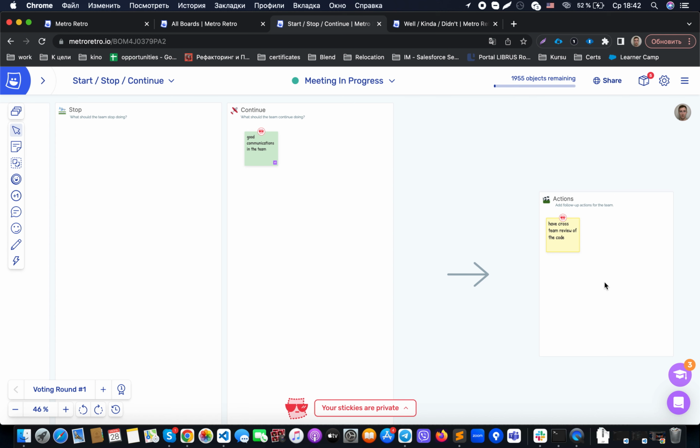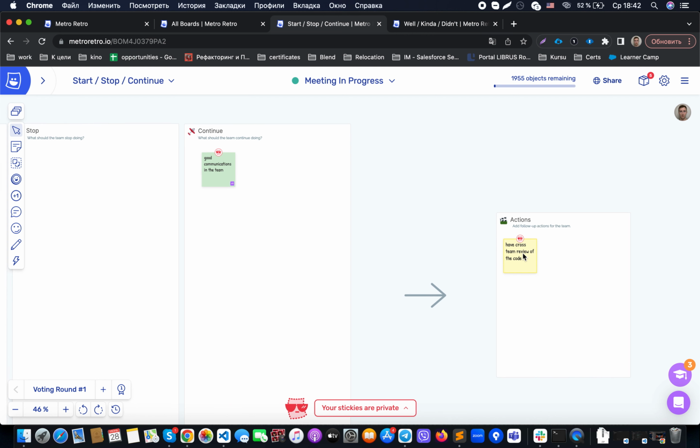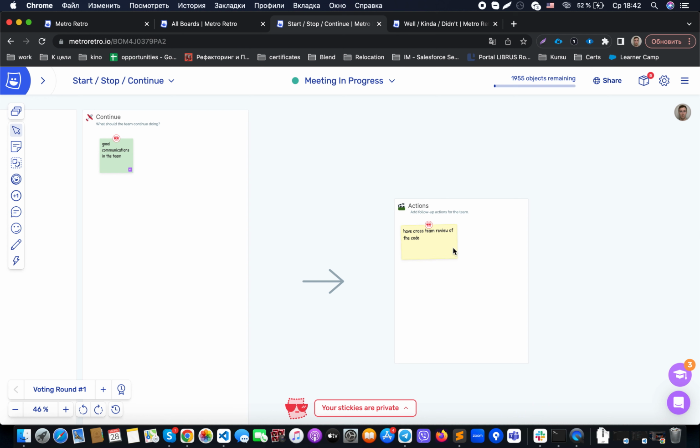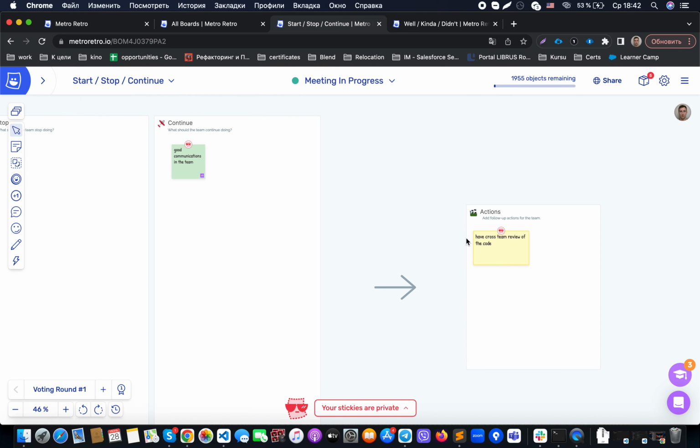And on the next call, when you review your retrospective again, you will see that this action is still there. That's why each time you specify action items, even if you have an entire board of topics to cover, you could focus on at least the three most voted items and push the related action items to the next sprint. That way you don't overload your team with too many actions. You really prioritize the list of actions that need to be done.